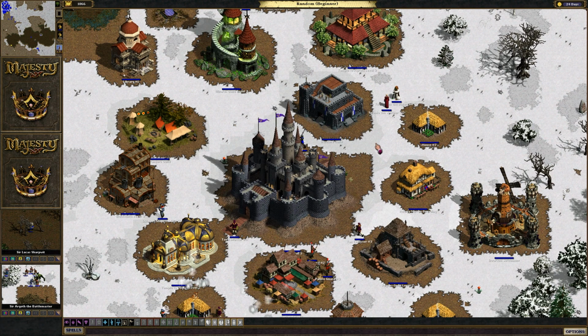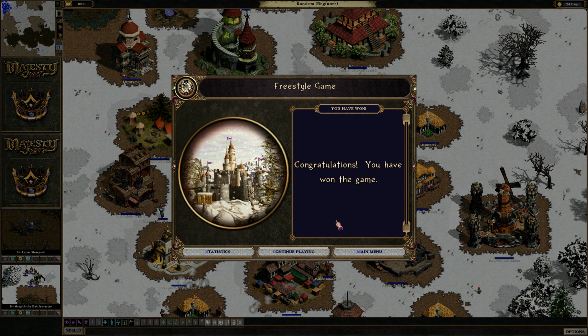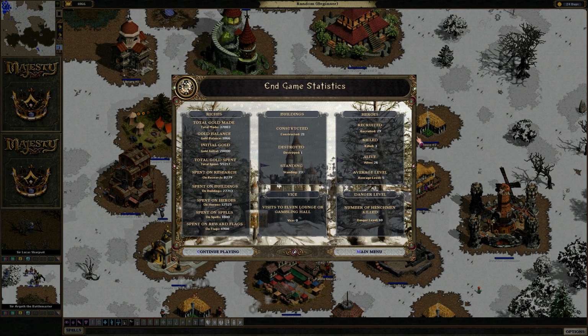And there you go. So that's a quick look at Majesty Gold HD. It's pretty good. I like it quite a bit. Like I said, the only real pet peeve I have with this one is just the UI is too small, which annoys me a bit, but it's not a deal breaker by any stretch of the imagination, and you can continue playing after you finish a map as well, which is kind of a nice feature.